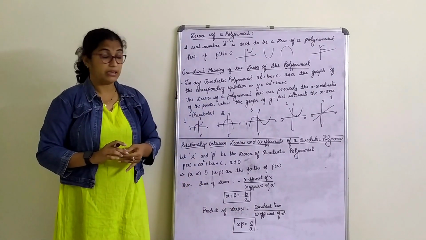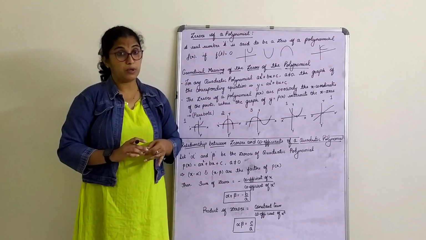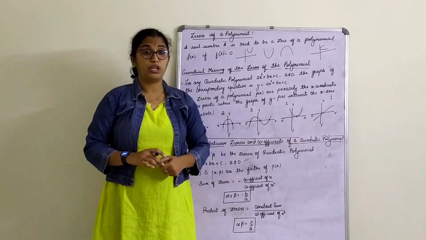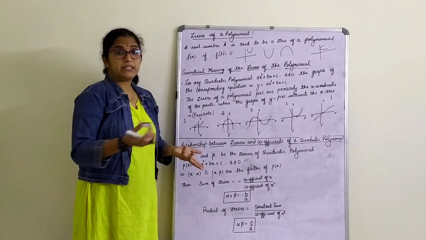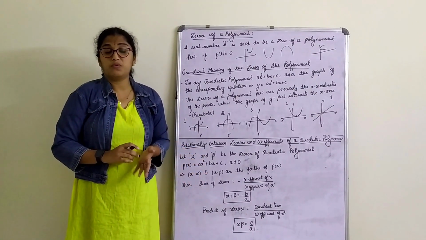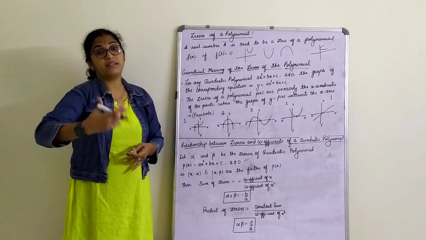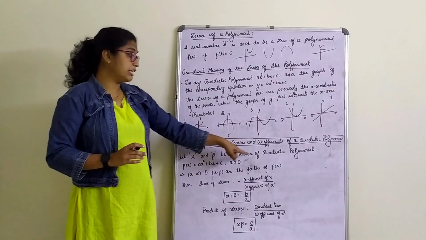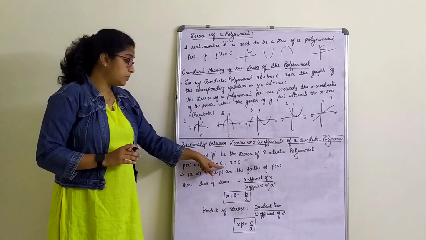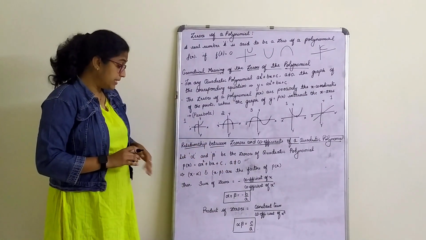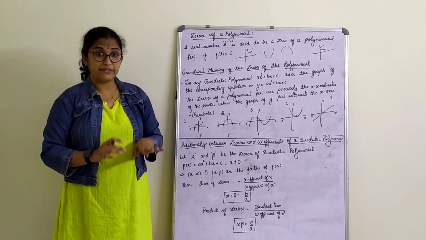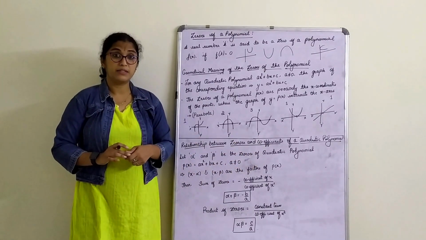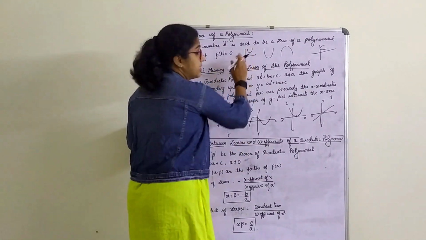of a quadratic polynomial. We know what zeros are, and what the coefficients of a quadratic polynomial are. So let alpha and beta be the zeros of the quadratic polynomial. Why alpha and beta? It can be capital A, capital B, M and N, X and Y, anything. Here they have termed those zeros as alpha and beta, so let's address them as alpha and beta. Let alpha and beta be the zeros of the quadratic polynomial ax square plus bx plus c where a is not equal to 0. That means if alpha and beta are the zeros of the given polynomial, can I consider x minus alpha and x minus beta as the factors of p of x? Right? I'll just get my duster.